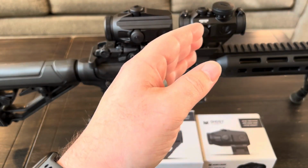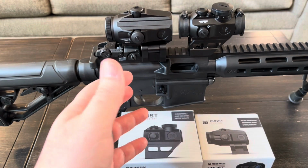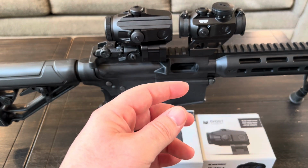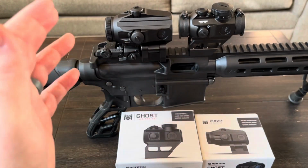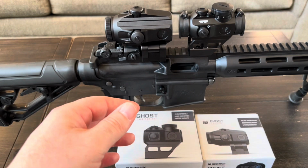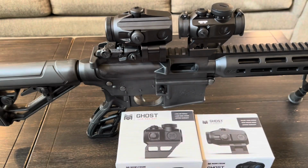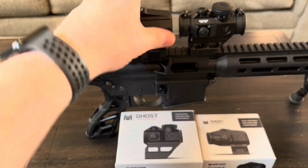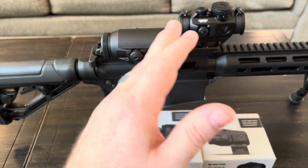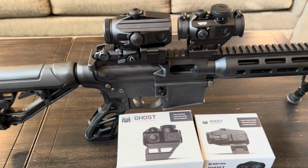Using a red dot by itself, I honestly can't go much further than maybe 50, 60 yards and feel like I'm pretty proficient with it. Adding the magnifier basically will almost triple that range. I could easily shoot out to 100 and feel very confident, no problem at all. Most people with good eyes could probably do 200 to 300 yards adding a magnifier. But having both like this allows for close-up shots without using the magnifier. And then if you need it for distant shots, you literally just flip it over in place. So this is a nice setup.